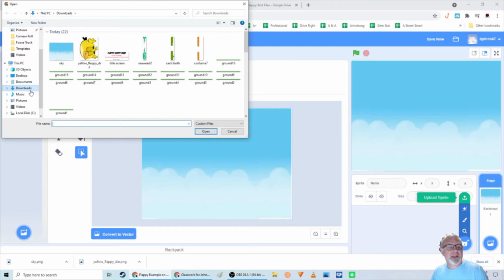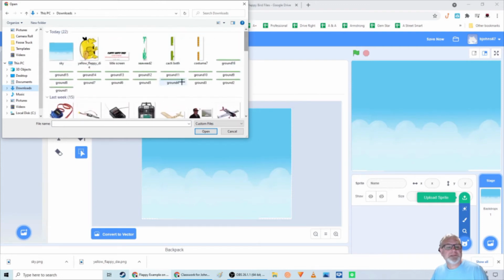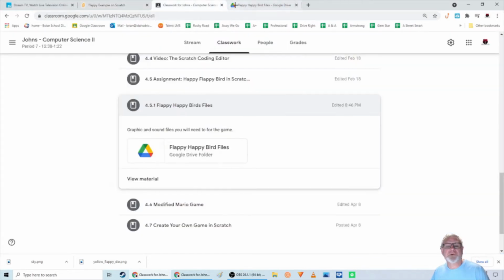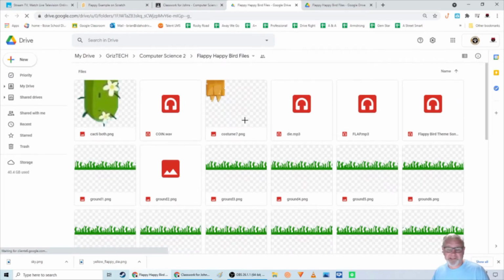Let's see, I should have my downloads, and I thought I had a Flappy folder. I don't see it, so I guess I did that at work. At school I have a different setup because I have to do recording at home where my computer is fast enough, but I do most of the work at school. So it looks like I'm going to have to upload Flappy Die, and I need to re-download all the other Flappies. If you give me just a second, I will. This is exactly what you're going to do.